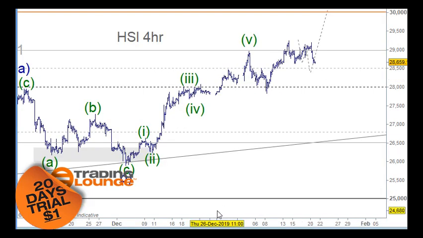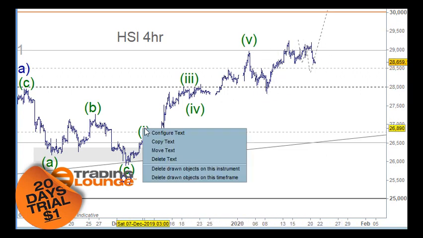So with Hong Kong here, from this low here, for instance, I can count 5 waves up in terms of 1 and 2 here, and then 3 here and 4 here, then 1, 2 and 3 and 4 and 5 for this one here. Then we've had this corrective move here. So this move up through here, I wonder how that sort of fits in.